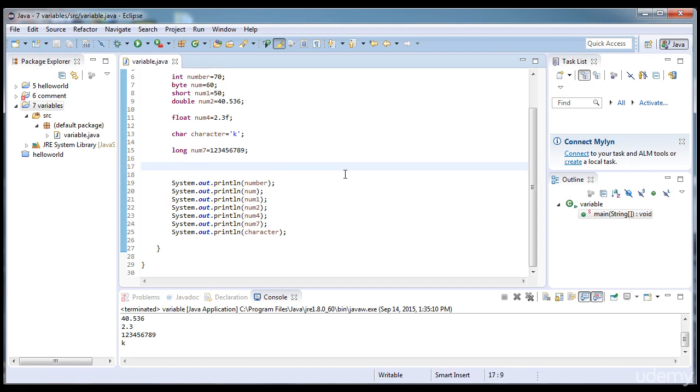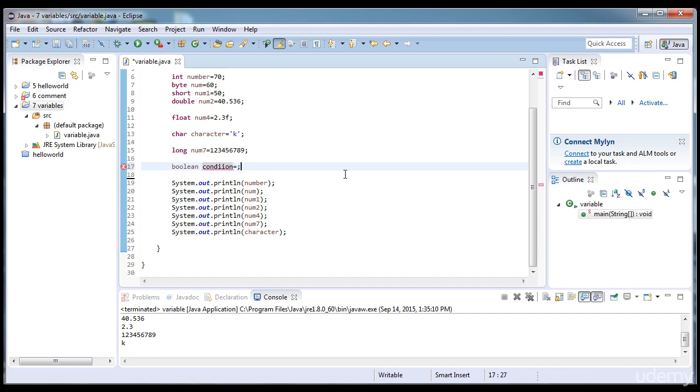So boolean can handle only two values, true or false. Here I'm gonna write condition.